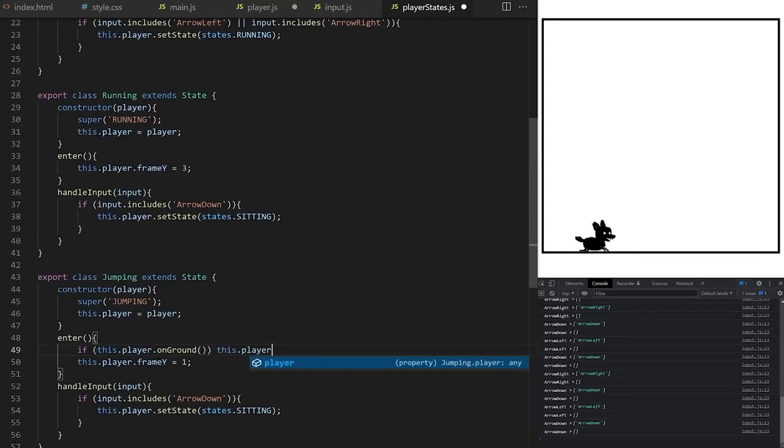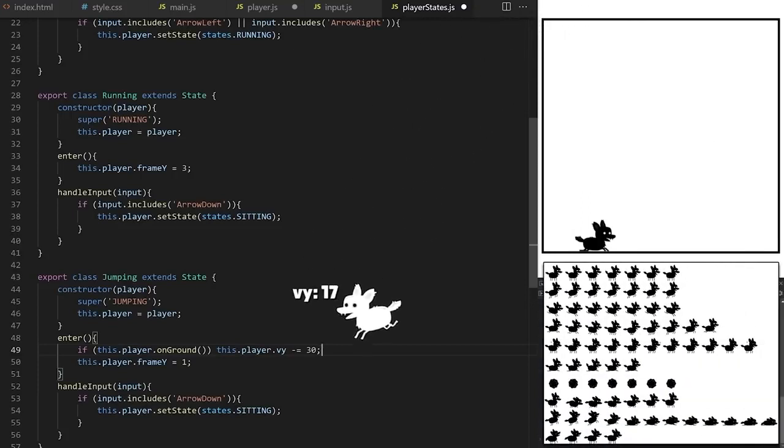We set velocity Y on the player to -30, pushing it upwards. As we discussed in part 1, during a jump, velocity Y goes from -30 to 0, moving the player upwards, and then as it moves into positive numbers, the player will start falling down. We have a nice falling animation row in our sprite sheet, so let's switch the player into falling state when it reaches the peak of its jump.